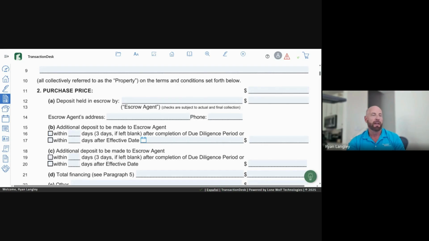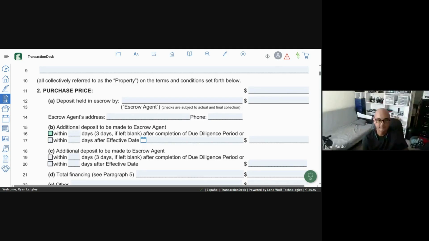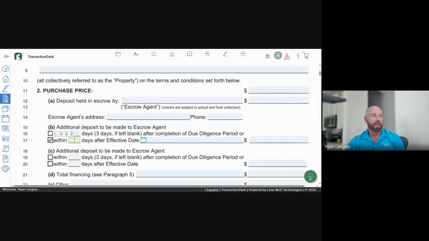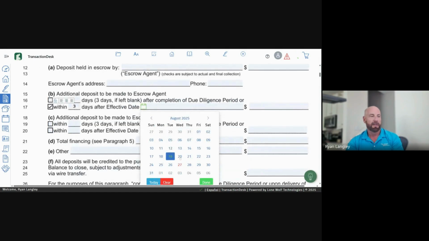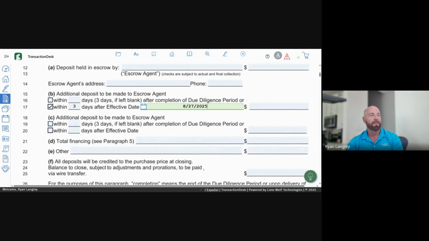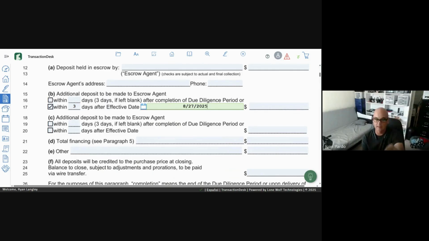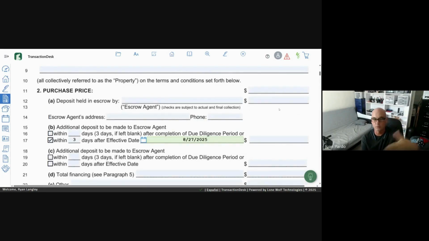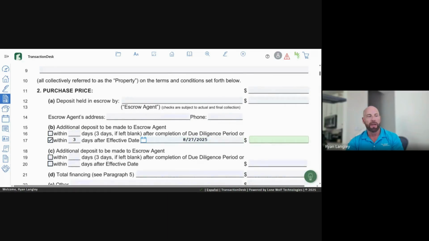I would leave that blank. I would leave this one blank. I would put the escrow agent here, fill this out, and I would click here. Not here, here: within 3 days of the effective date, which is going to be whenever people sign this. Let's say it's today. So that would mean 0 at the time of execution and whatever amount within 3 days after execution. I would leave that blank. I wouldn't put a 0 there. Just leave it blank and put the escrow here. There you go. 25,000.